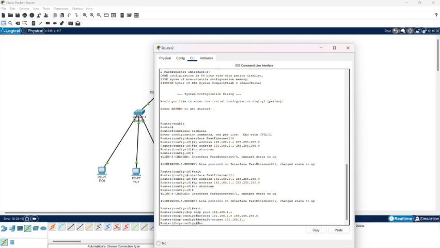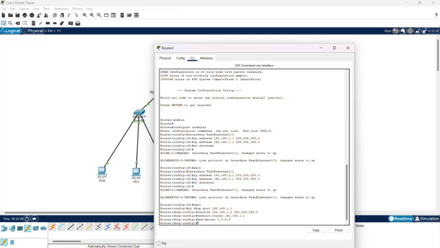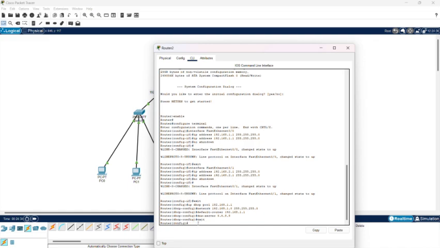Now if it is necessary we can enter a DNS server also, but it is optional. So here, just for your understanding purpose, I am entering a DNS server. We can enter anything; now I am taking 8.8.8.8 as the DNS server. So we have configured the DHCP server for the first LAN. Now it's time to exit from the DHCP config. Now we have done everything for the connection of LAN 1. Now it's time to do it for LAN 2.